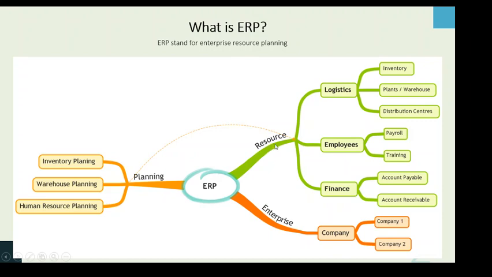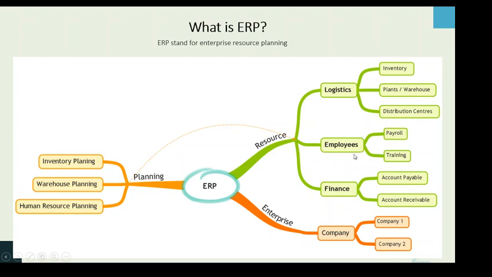So resource, when we talk about resource, we have logistics, we have employees, finance. In logistics, any company could have a plant, warehouse, inventory, an assembly line, manufacturing, or they simply have stock. It could be different types of stock, plants, warehouses, distribution centers. They all come under logistics. These are just a few examples. There could be more, such as sales organizations and different procurement organizations. There could be different elements available in logistics. These are just a few examples of what is available in resource.